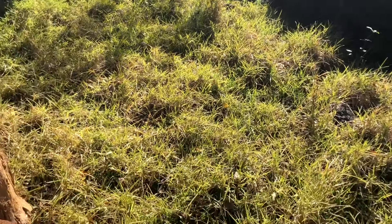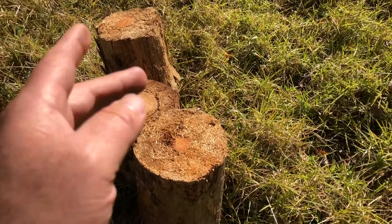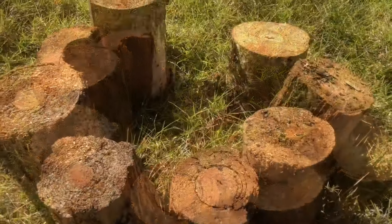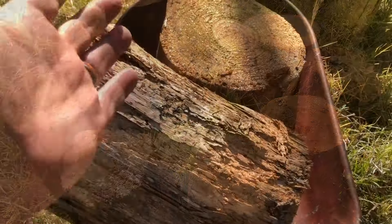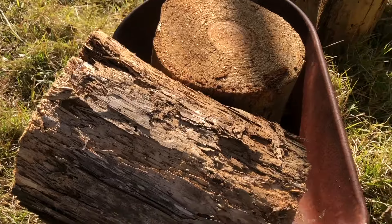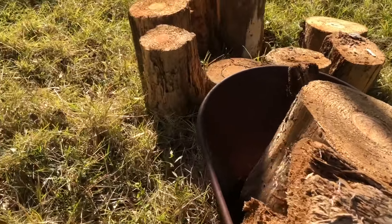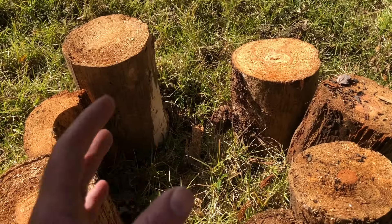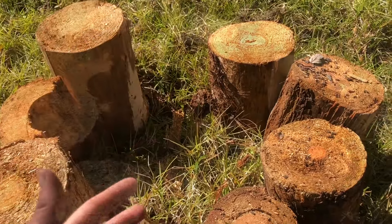There is standing water about eight foot from here, possibly as close as five foot. We probably won't fill all the way to the top of these logs when we start building. Load two is here — we either need one more or need to widen it out and put two to three more. That's three loads. We got the last two — couldn't fit a third because these two are really large. I think we'll expand it a little wider because if there's not much middle area, there will be a lack of different material types. We want to maximize different types of wood and leaves to maximize fungal growth. There is the frame.